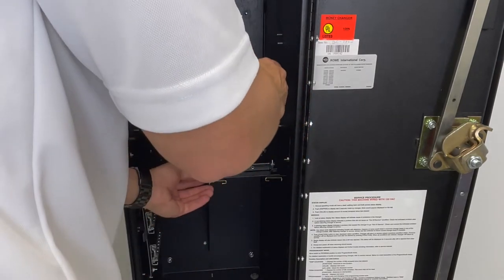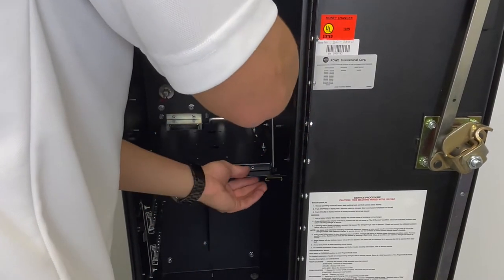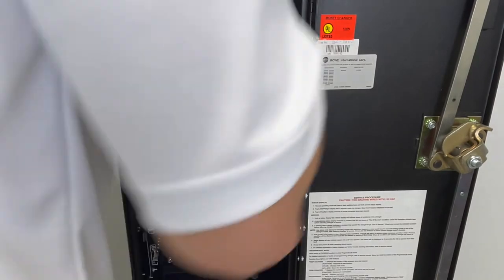Make sure you have clearance here to feed the screw through. If not, readjust.